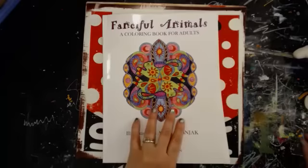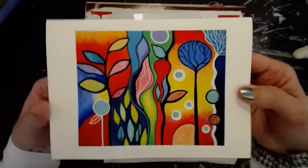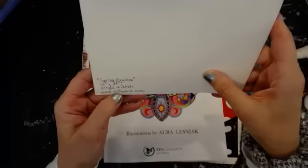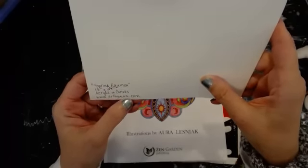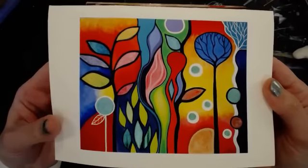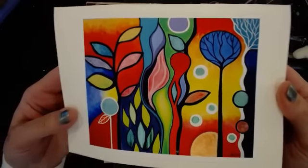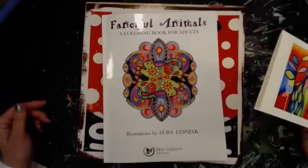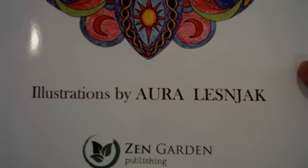So look her up. Here's her website. Where was it? Oh, it's on her card. Hang on, guys. Let me get her card. And she did this painting, too, on this card, guys. She said that it's acrylic on canvas. Her website is www.artbyaura.com. Artbyaura.com. And then there's one of her acrylics. It's pronounced, oh, good grief, Jean. I can't even hardly pronounce it in the phonetic way you put it in. Well, here you go. There's the name, so y'all pronounce it however you want. But there it is if you want to find it. It's artbyaura.com. Okay?